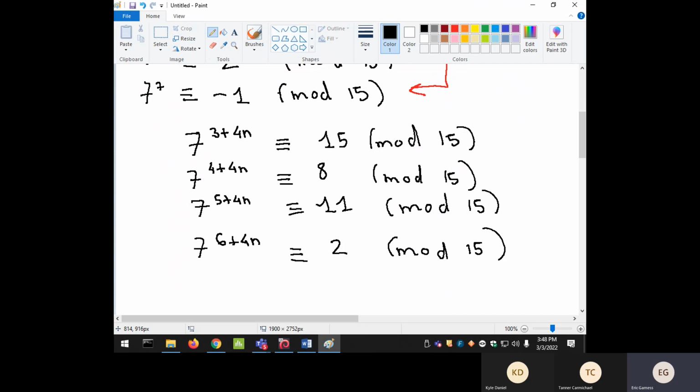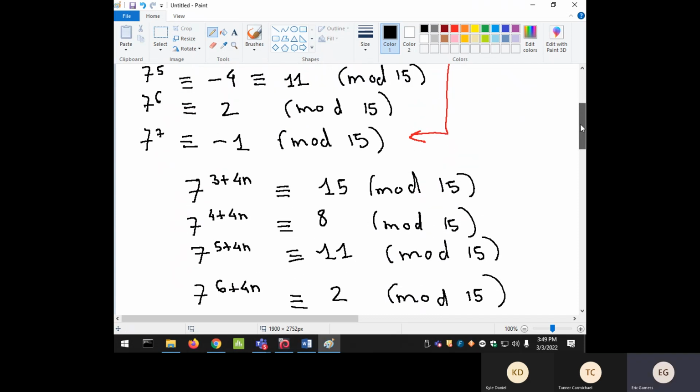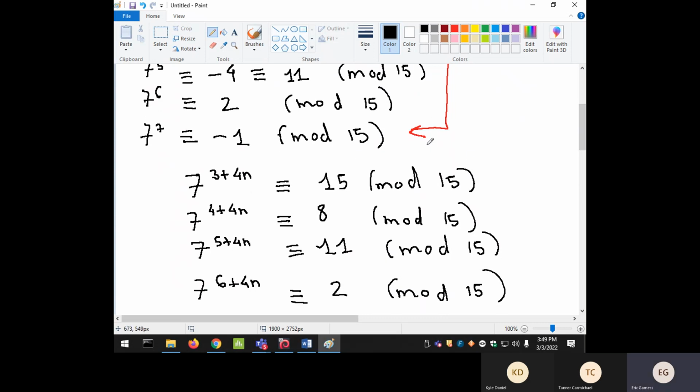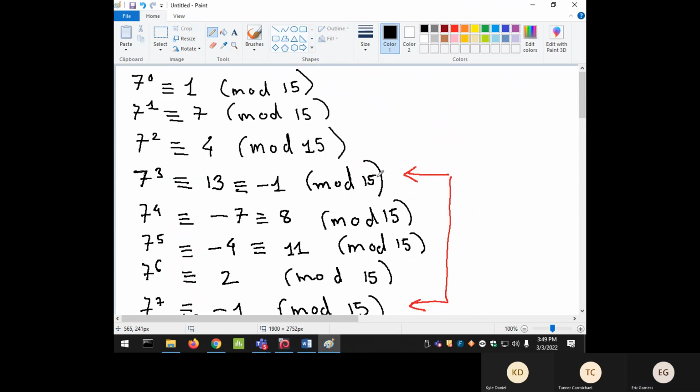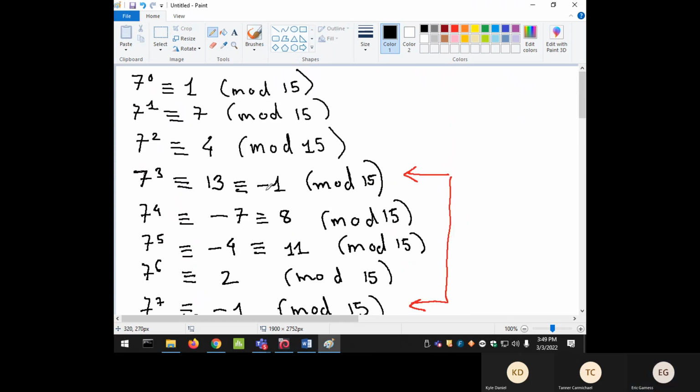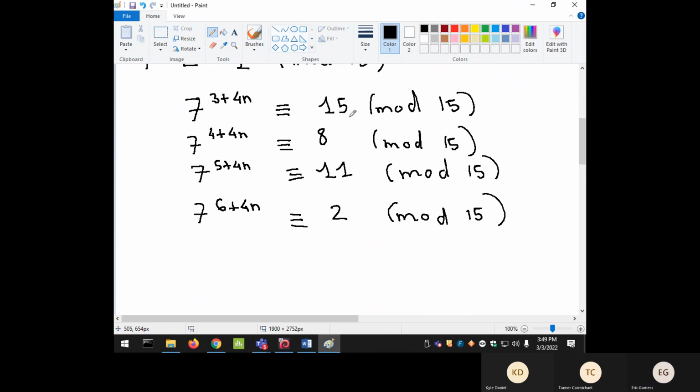It will be 7. After 2, I have negative 1. Oh, it cannot be 15. How can I write 15 here? 3 plus 4n, negative 1 is 14. This one is 14, sorry. Of course, we are modulus 15, no? So it's 14.